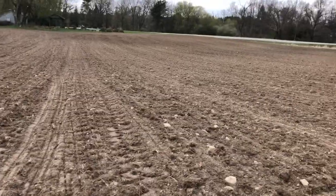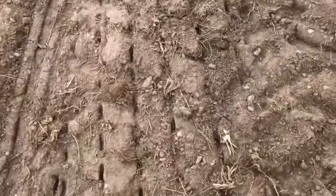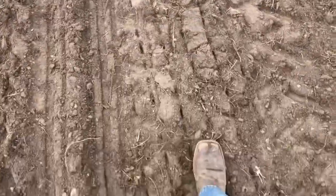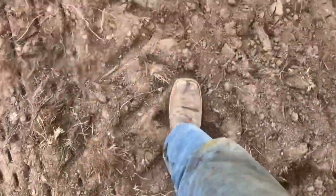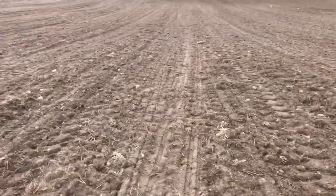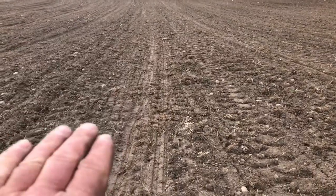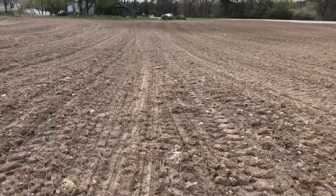Basically, I had this field really smooth and firm. I didn't want to get it where it's too fluffy, because when it gets too fluffy, you're leaving tracks when you go in and plant. Even that little John Deere has left some tracks, and I cultipacked this first, and the front tires of the big Massey 2705 sunk down a little.